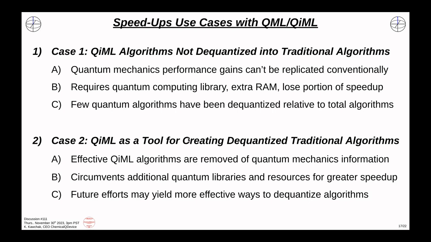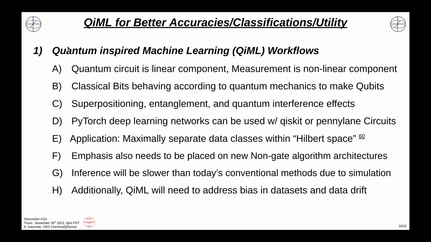And I see this as being a thing, right? There are some quantum algorithms that you start off with because your approach and the way you're thinking of it is quantum. And then it gets put back into classical algorithms. Now, if you think of it like that, you have these speedups over here, and you have classification accuracies and utility over here.